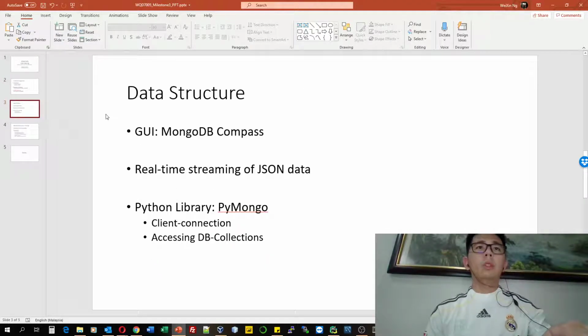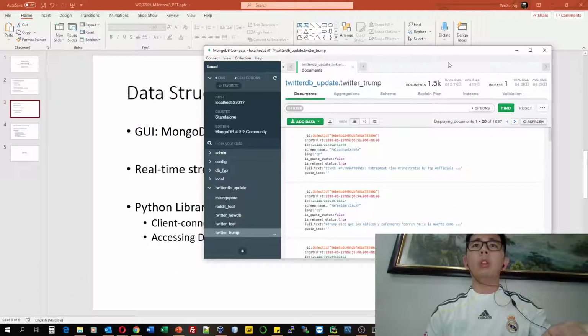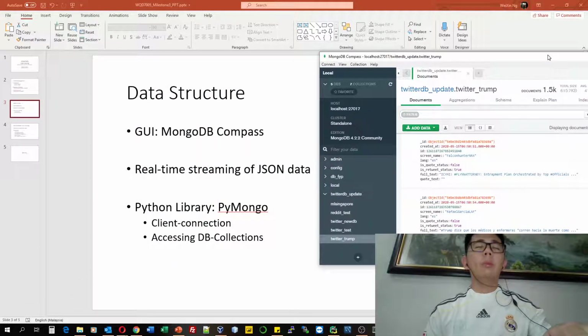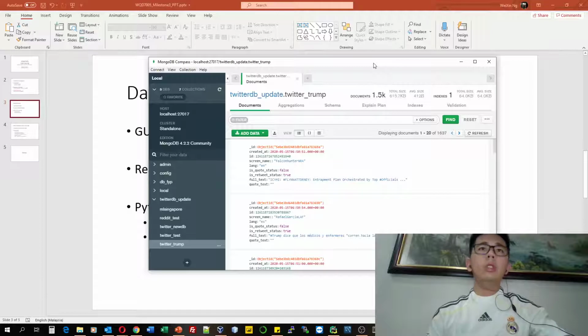On our data structure, let me show a bit of the graphic user interface of MongoDB. MongoDB is a NoSQL database, and they have a graphic user interface by MongoDB themselves, which is MongoDB Compass, and this is actually quite a handy tool to check on the data structure that we have.